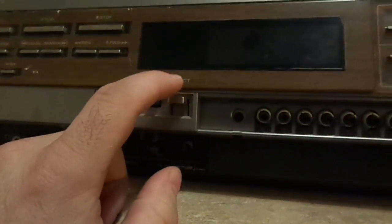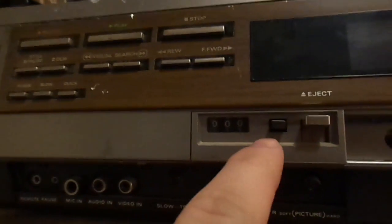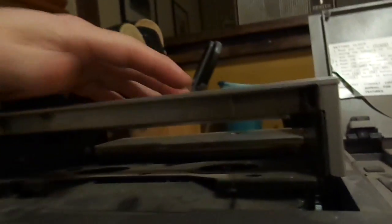This one has a manual eject. I didn't notice that. So no eject motor in this model. This is, again, a very early unit. But we'll take a good look inside here. And that's pretty cool. It also has, I don't know if you've noticed, a mechanical tape counter, or a footage counter.